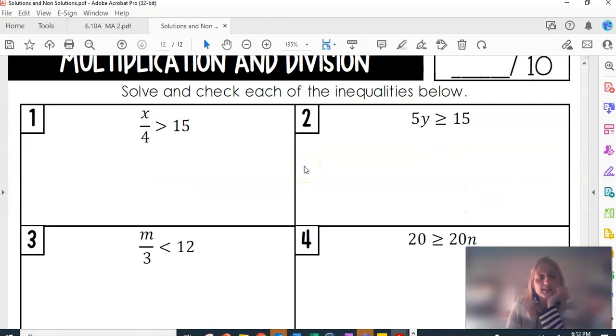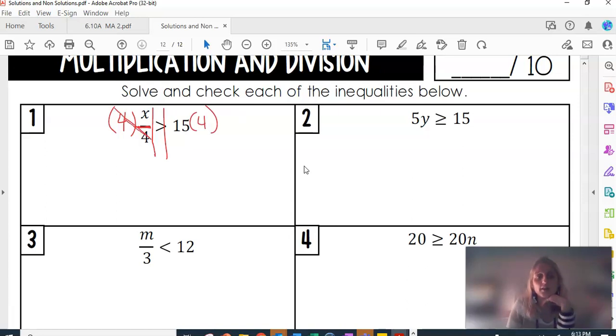Ooh, right there. I see that fraction bar, and I know that that means division. So this is some number divided by 4 is going to be bigger than 15. Instead of trying to be like, well, is 1 divided by 4 bigger than 15? Is 10 divided by 4 bigger than 15? We isolate our x so that it will just tell us, oh, hey, any number greater than this one. And to do that, we're going to do the opposite of dividing, which is multiplying. I use my parentheses. And the same number that's on the x side. This is a 4. I'm not using 15 because it's not on the same side as x. Both sides are getting multiplied times 4.